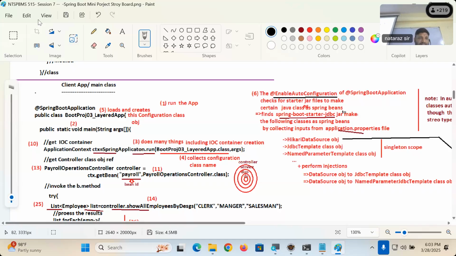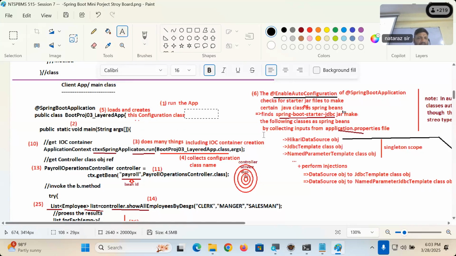That means the configuration class object is created, my dear. Definitely the configuration class object is created. Created or not created, boss? Definitely created. Okay, that is number 5.